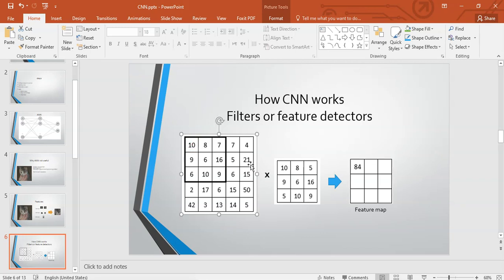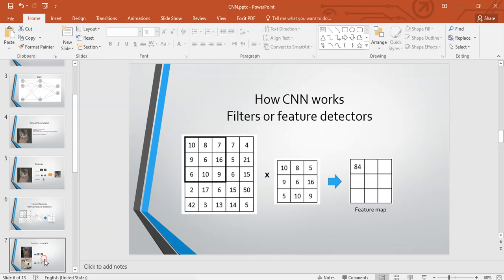So here 10 times 10 plus 9 times 8 plus 5 times 7, and here we have 9 times 8 plus 6 times 6 and 16 times 10 plus 6 times 5, 10 times 16 and 9 times 9. And actually we will divide that by 9, because we have 9. Actually it's something like averaging.